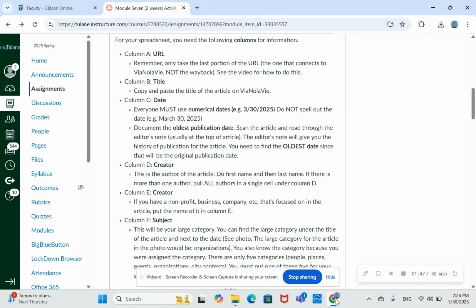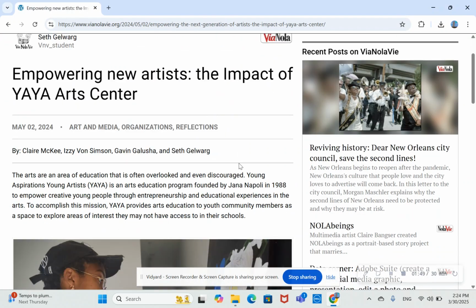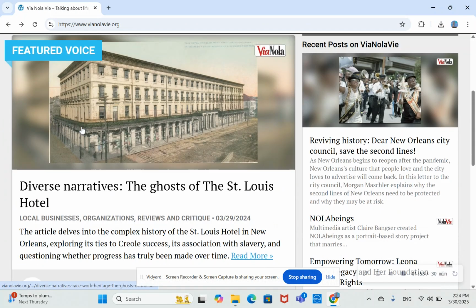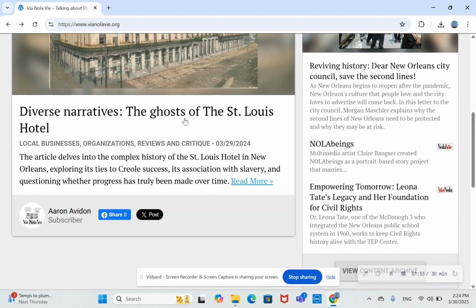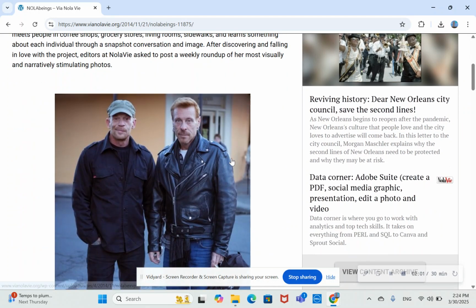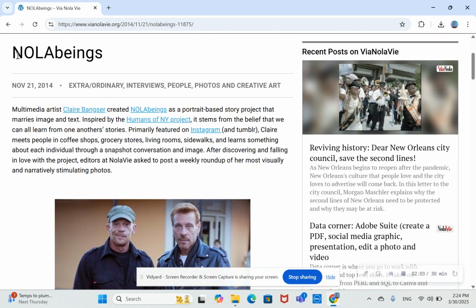Now, the other factor is your article may have an editor's note. This one does not. That gives you a different date. We don't have one here, so you would go with this date for publication.